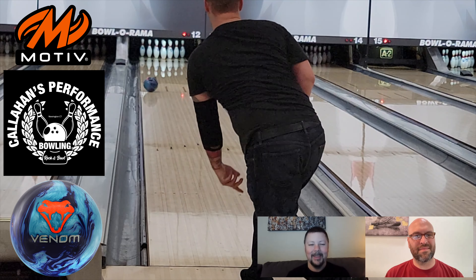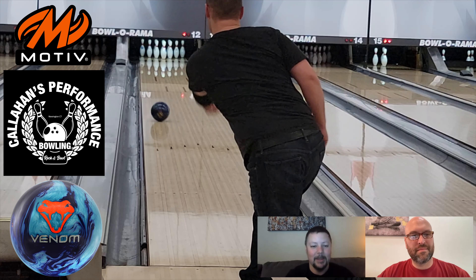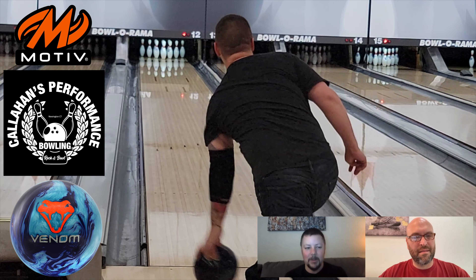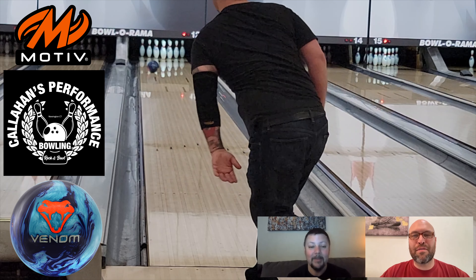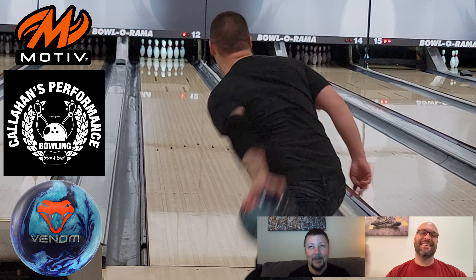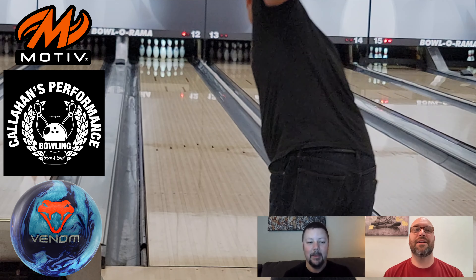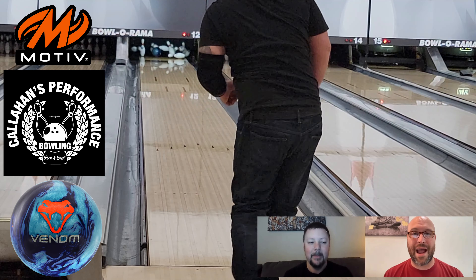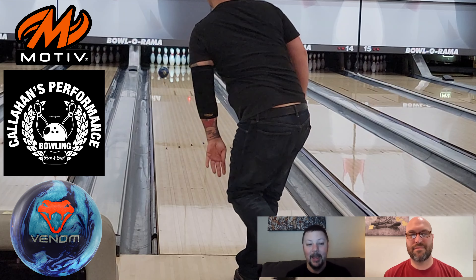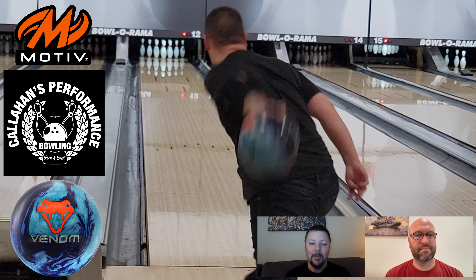It sounds like it's that perfect middle-of-the-road ball — drill it however you want, go out and throw it. It's the Venom line. If you have the Pride, which everybody's been using as a benchmark ball like they did the Shock, this ball's going to be even better. April 13th this ball comes out — which is one day before my birthday, by the way. Go to your local Motiv pro shop. This thing is probably going to go pretty quickly — it's already backing up, so get your pre-orders in. Go support your pro shop first, by far, if you can. If they're selling that quickly and you really want one, get one online, because online companies are going to carry a ton of them.